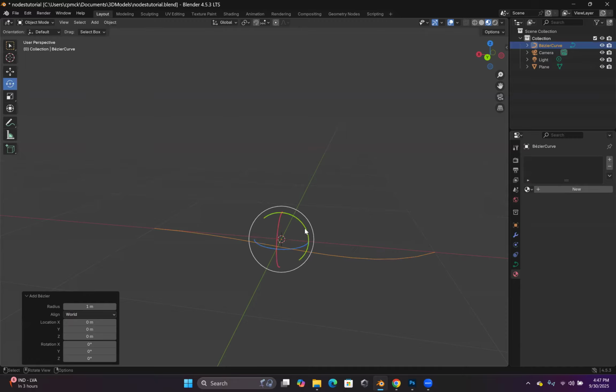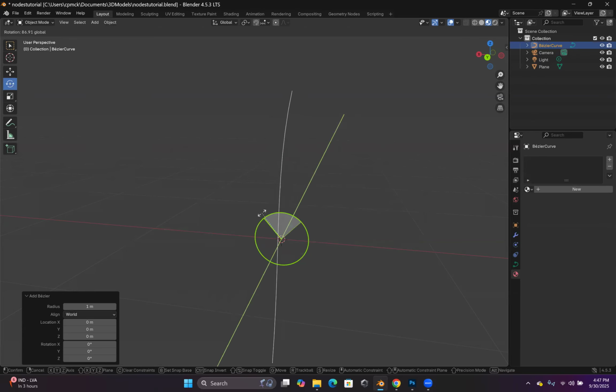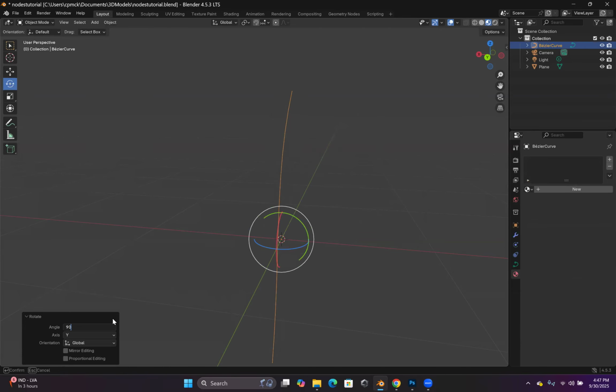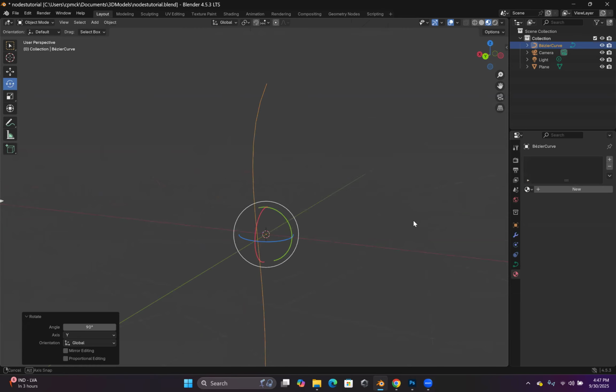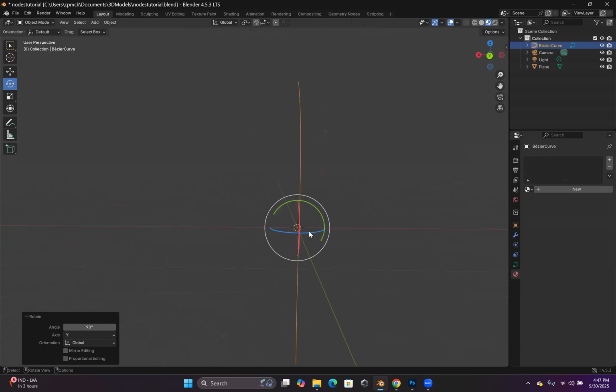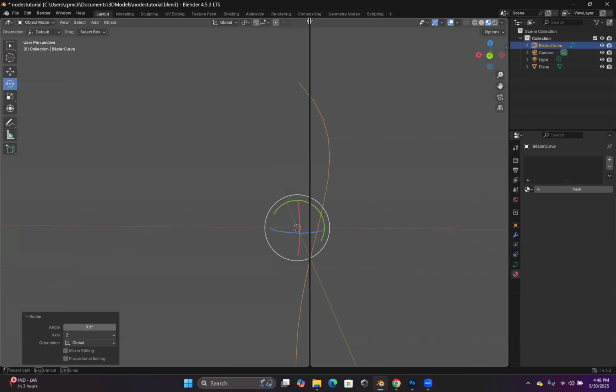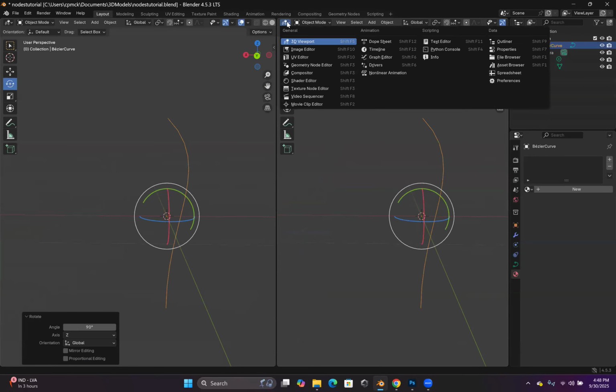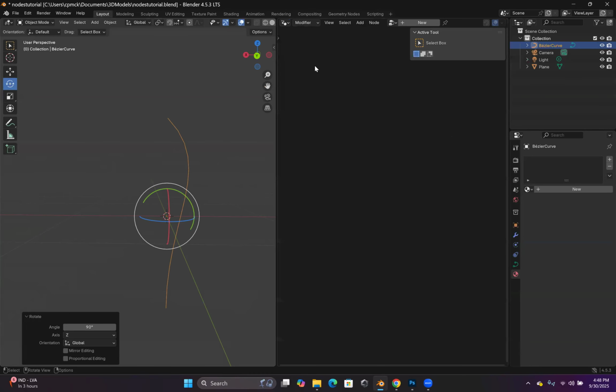So here's my curve. Just for the sake of this project, I'm going to make it 90 degrees and have it just stay straight up and down. I can even rotate it around a little bit. Then we have a geometry nodes workspace up here, but let's create our own workspace. We can do that by dragging and copying this window, and then I'm going to change from my 3D viewport to my geometry node editor. We don't have any nodes created yet, so let's go ahead and create some.